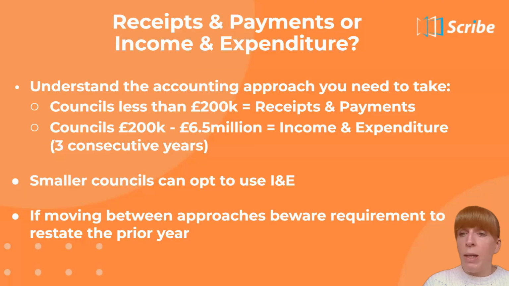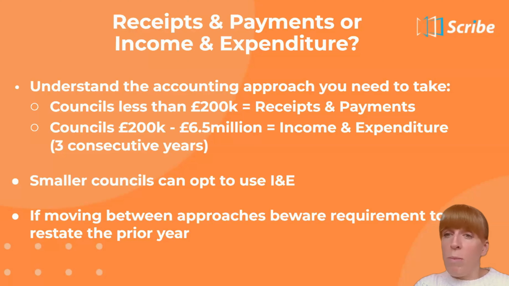Income and expenditure is a little bit more in line with business accounting, what you might be more au fait with if you've come from a more commercial background, in terms of thinking about the timings. There'll be year-end adjustments, creditors, debtors, accruals, things like that to consider as well. Now, if you're under 200,000, that's gross income and gross expenditure for the financial year, then you can work in receipts and payments. If you go over the 200k threshold for 3 consecutive years, it's important to note, you would need to work in income and expenditure.